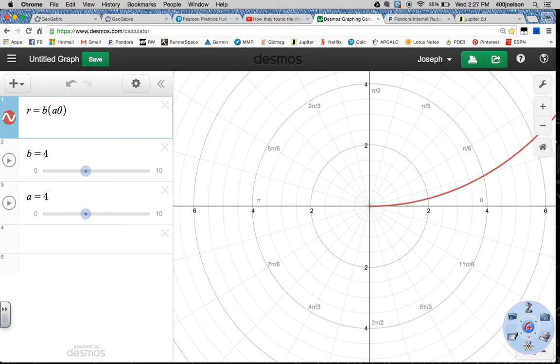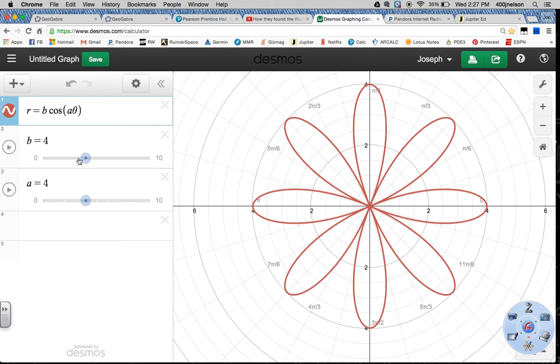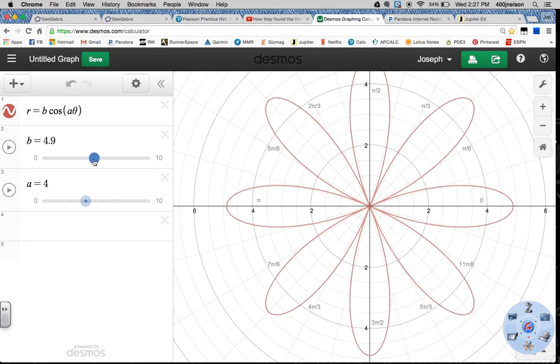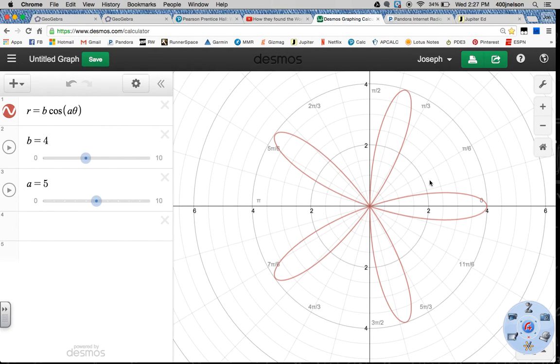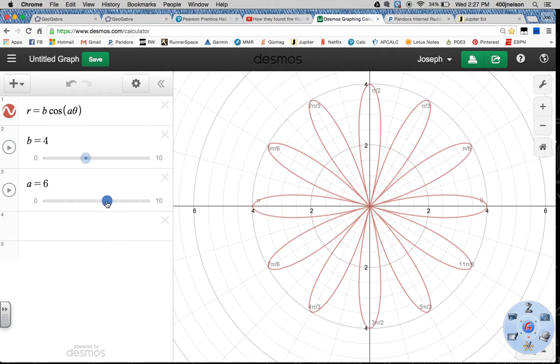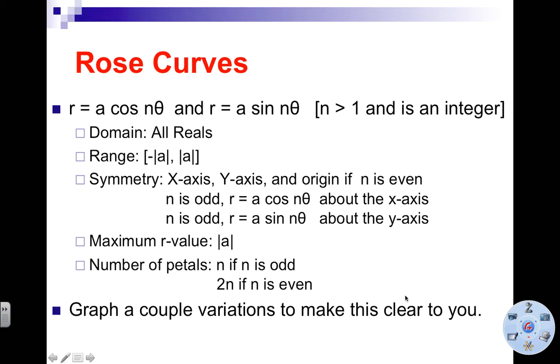Let's see what happens if we make it cosine. We can just do cosine. Same idea. The slider for b here, the length of the pedal is still the same. Changing this, now you notice that cosine starts over here on the x-axis, where sine started on the y-axis. But we just keep moving, and we get the same kind of idea. Only in cosine's case, we always have a pedal on the axis, especially when it's even. Okay, so these are kind of cool functions, I think, or cool equations. They're not technically functions. They're polar equations. But you can tell a lot of stuff just before you even do any graphs. You can tell a lot of things just from this statement right here.